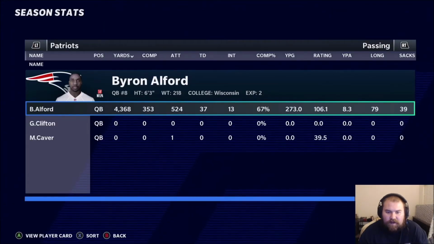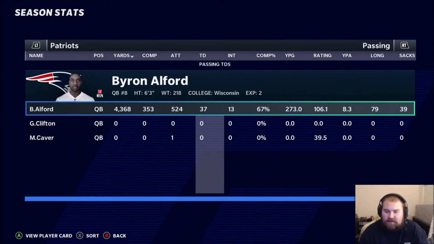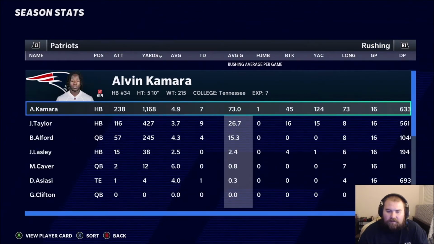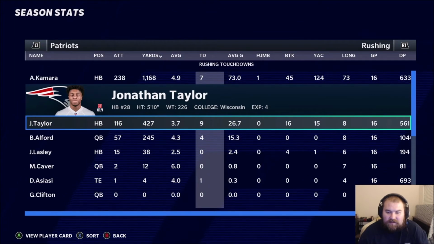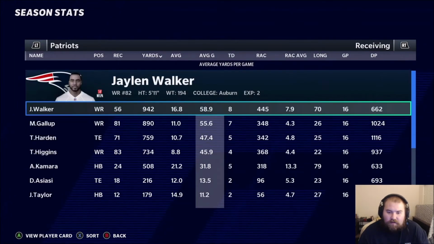Another 4,000 plus yard season for us, 4,368. That's good. 37 touchdowns, 13 picks, not bad. Kamara breaking 1,100 yards, 7 touchdowns. Jonathan Taylor with 9 touchdowns. It's the best I've seen him sim, honestly. And then Byron Alford with 4. Jalen Walker, not quite 1,000 yards, had 8 touchdowns.